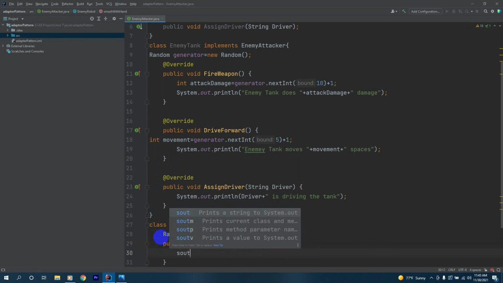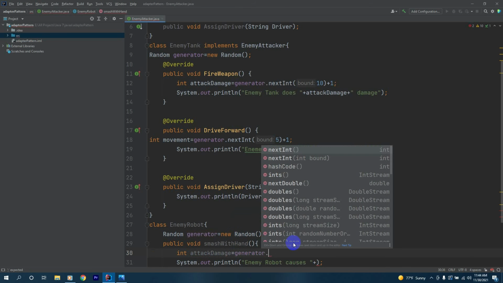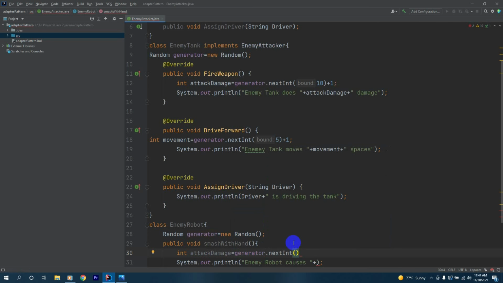Inside it we'll have an S out saying enemy robot causes, and we'll have an int attack damage variable, and we'll make it equal to generator.nextInt, and we'll give 10 plus 1.